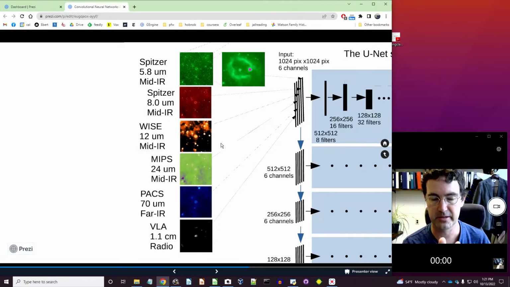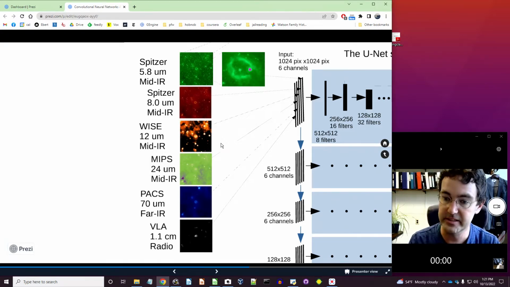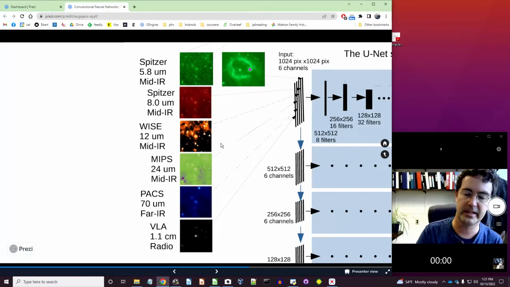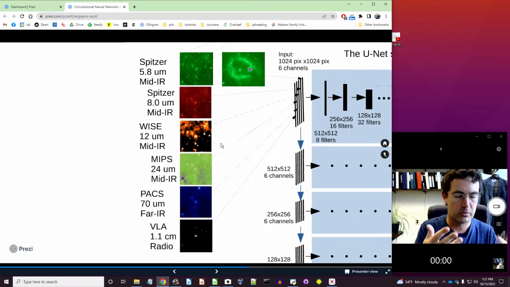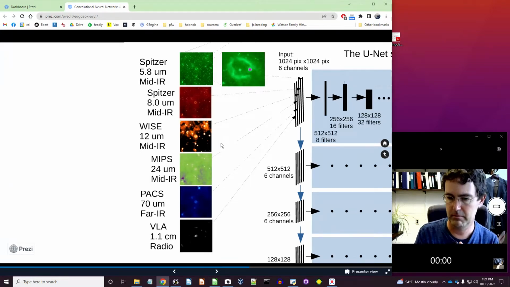Some of these are in the infrared, and you can see them labeled. But then the last one is radio light. The reason for all of these different colors, especially the radio light, is that there's different physics behind each of these. That is, the mechanism that makes the different types of infrared light is different, just like red and green and blue light, for what you see with your eyes, is produced by different things. Different things produce the different types of infrared or radio light. And so I want to construct a machine learning model that takes advantage of that information.